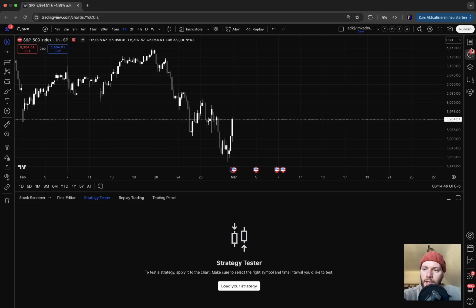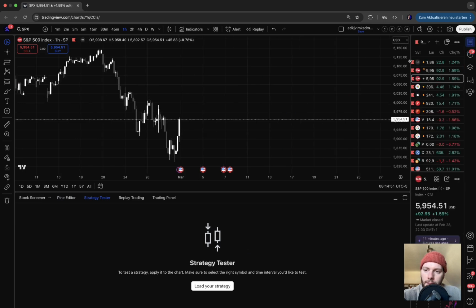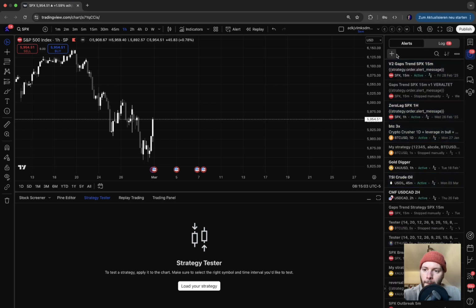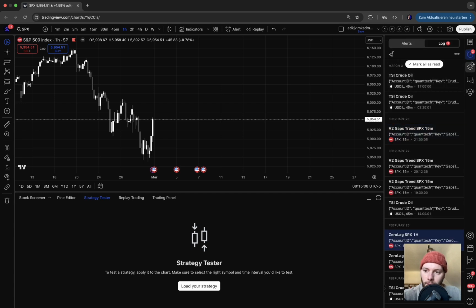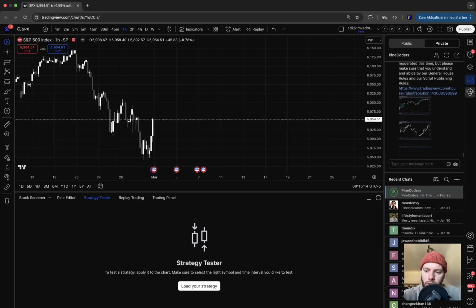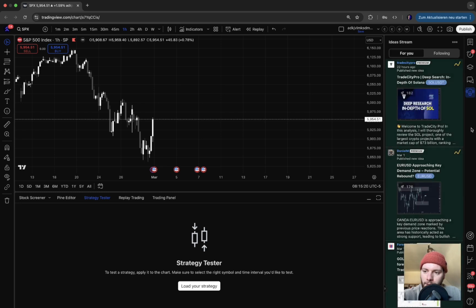And on the right side, again, let's start at the top. You have some symbols here, instruments which you can use or save from your list. You can save them in your lists over here. You have an overview of your alerts. You can also create a new one and have the log over here. You can see I have several. You have an object tree, which is also not important. You can have your chats here, for example, from Bind Coders, and some ideas from the users. And all of these are actually also not so important for our purposes.